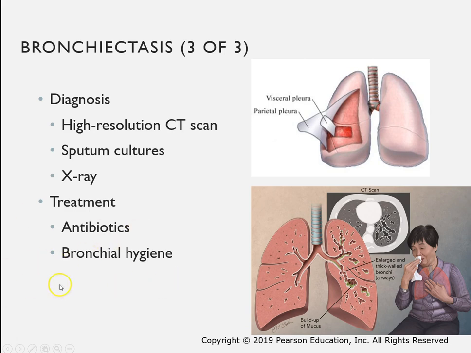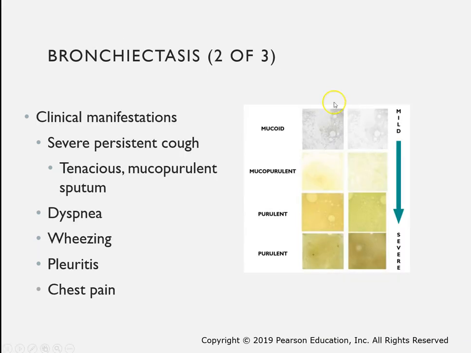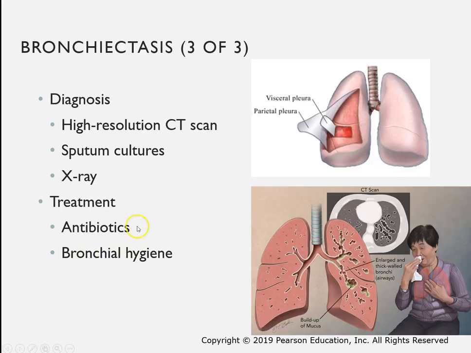Treatment, antibiotics, bronchial hygiene. So if you look here, I put this in here too because I was talking about pleuritis, right? And we've been talking about the pleural space and the pleura a lot. So you can see the difference, right? So here's the visceral pleura, which is the inner layer, and the outer layer here. But again, remember, you can get accumulation of fluid in there, you can get accumulation of air in there, and then it can press on the lung and cause various problems.